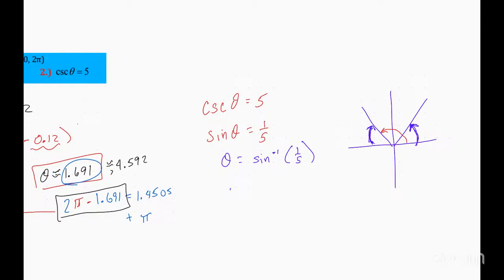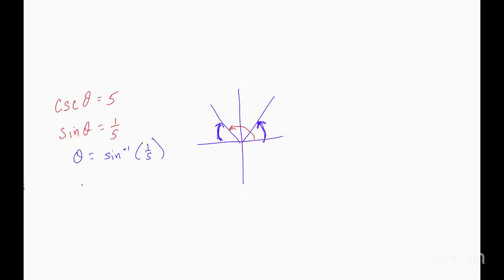So do sine inverse in your calculator, sine inverse of 1/5, and of course make sure that it's in radians. I know you know, but if anyone's watching this, make that red. So your red angle is equal to approximately 0.201, and just leave that whole number in your calculator. And so then I'm gonna find the other one.